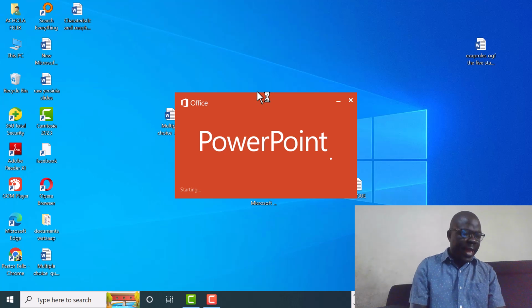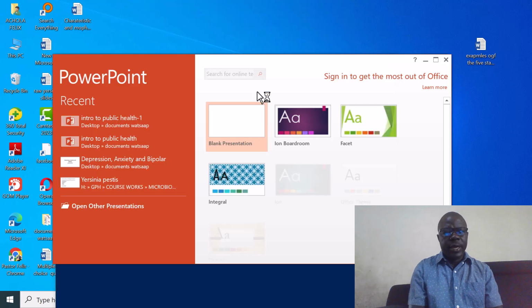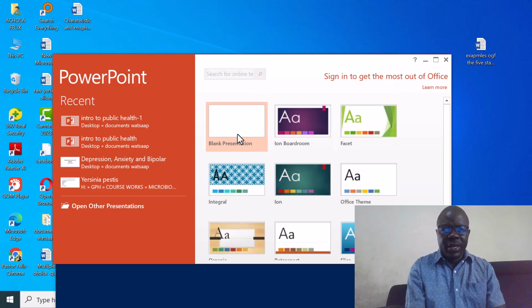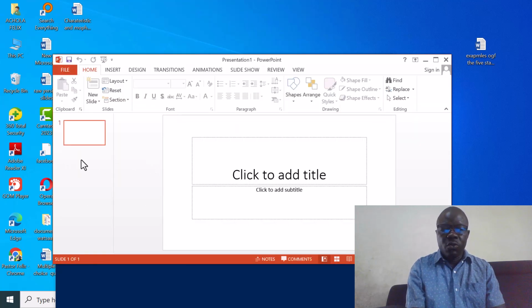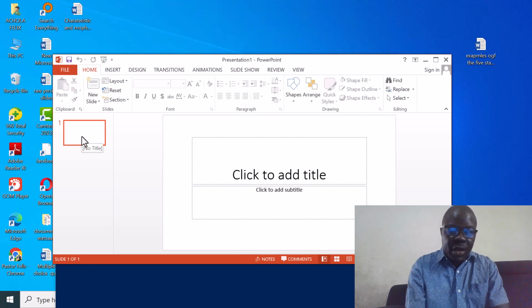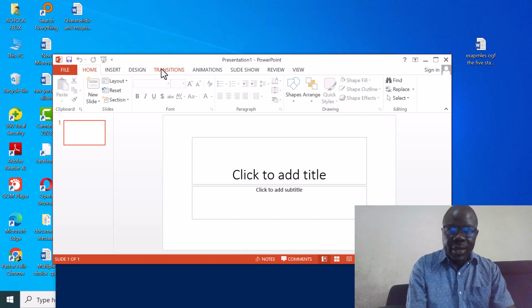So briefly, in today's tutorial, we need to understand these words used in PowerPoint. And as I told you before, when you get to PowerPoint, you will have a blank page, and the way you have seen me click, just go straight there. And this is the first blank space that we have got. But in PowerPoint, we have what we call tabs. These are tabs. This is where you can tap and get home, you get file, you get insert, design. All these things are where you can tap and get something that you need.